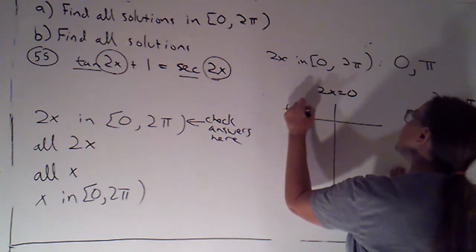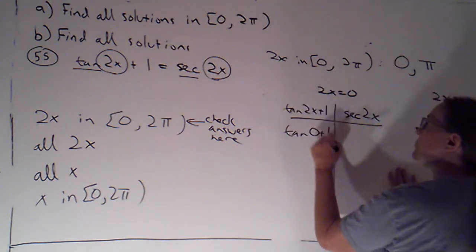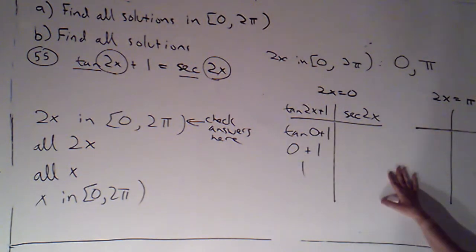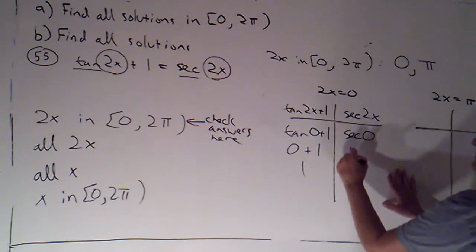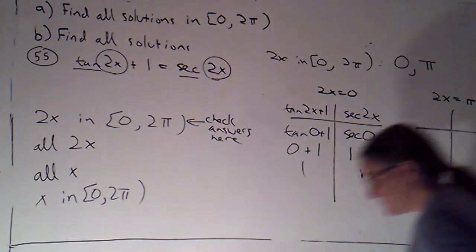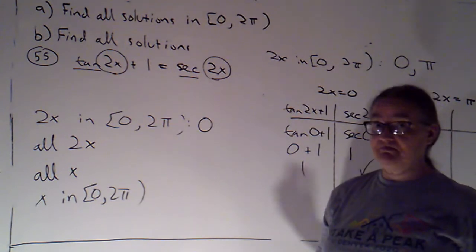So tangent of 2x plus 1 and secant of 2x. So this would be tangent of 0 plus 1. That's 0 plus 1. That's 1. Secant of 2x, that's going to be secant of 0. That's the reciprocal of cosine of 0, so it's the reciprocal of 1, which is 1. And that checks. Okay. So I'm going to list that over here. That is, in fact, a solution.